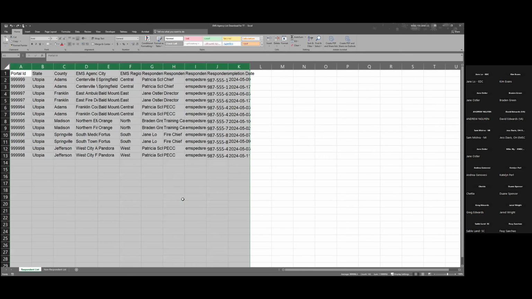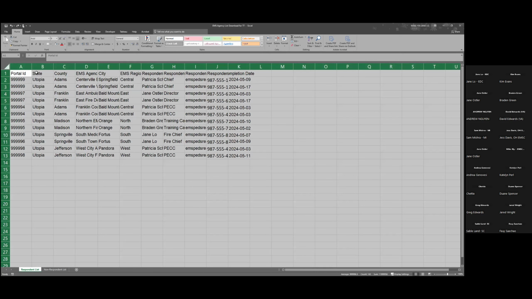Another way we could do it, I'm just going to go back and demonstrate it. Let's say you have 200 columns of data and you don't want to highlight all of them one by one. You can go over here on the top left corner between A and row number 1. There's a little mysterious triangle over here. Click on that, and it will automatically select all of the columns and rows in the Excel sheet.